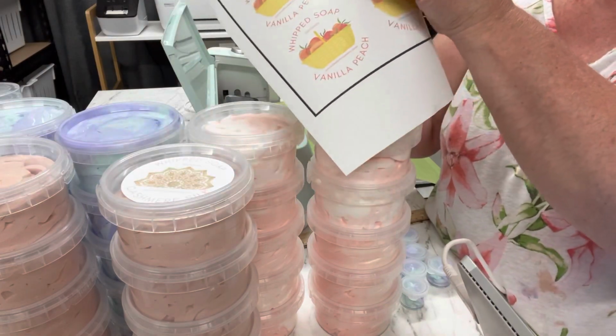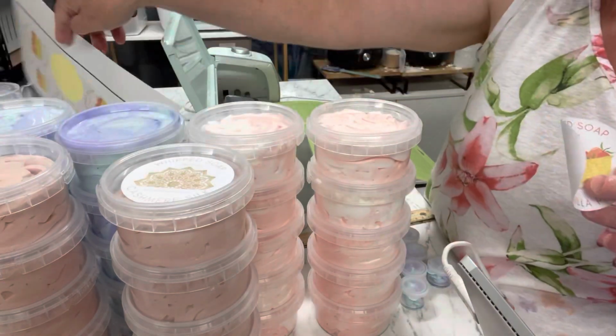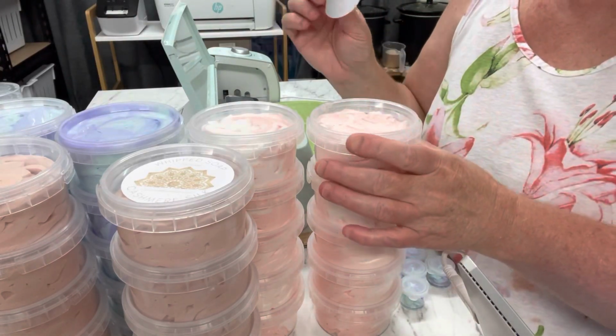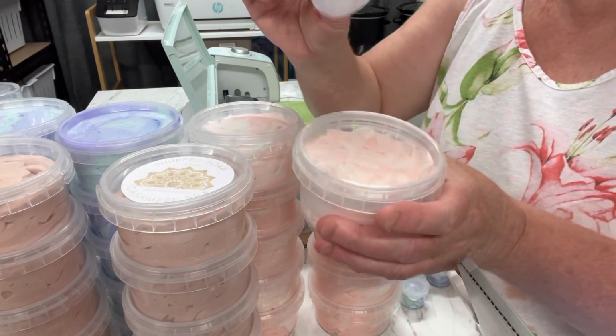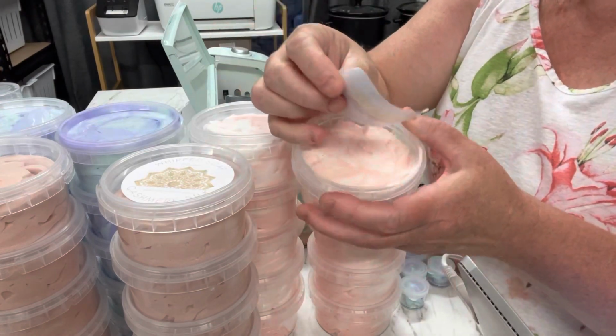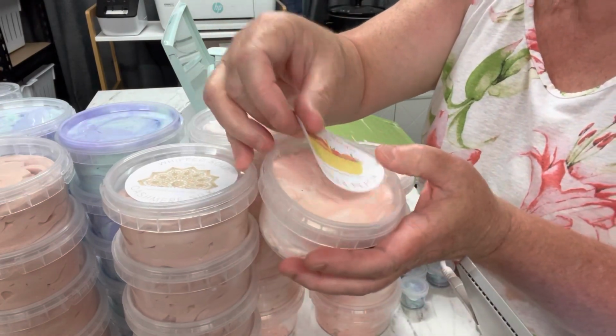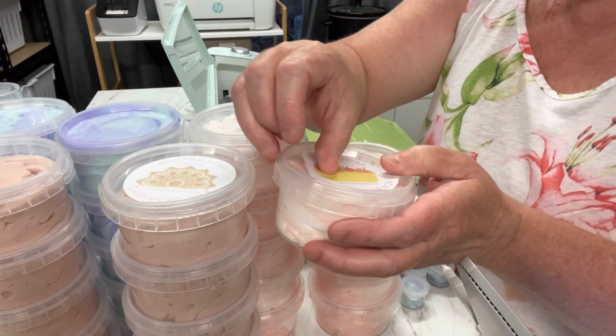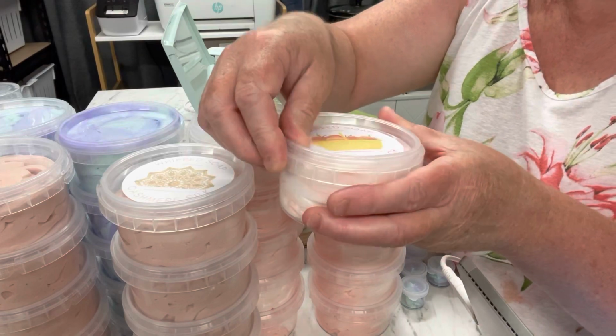I've done a cashmere silk. I've also done my vanilla peach and the Lily Moss, which is one of my most popular scents in soap, which is like a sort of orchid mixture. And as many of you know, I don't just do one mixture. I usually mix several blends together to get more of a unique look just for me and my business.